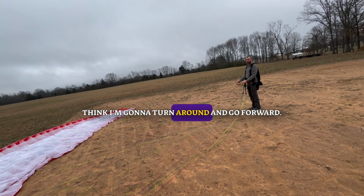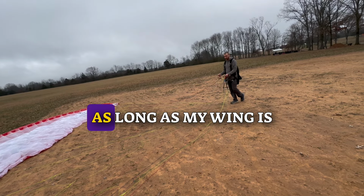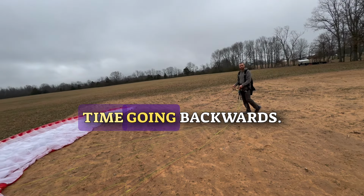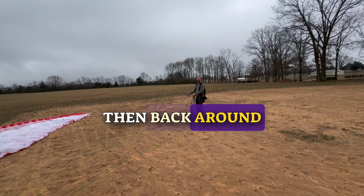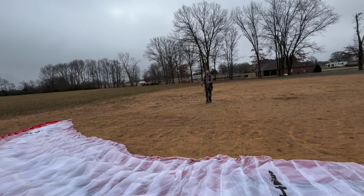I think I'm going to turn around and go forward. Okay. But I'm going to try that turn around right away. As long as my wing is stable and straight, I'm not going to waste much time going backwards. I'm going to get straight to it based on what you were suggesting. All right. And then back around again after landing. Okay.